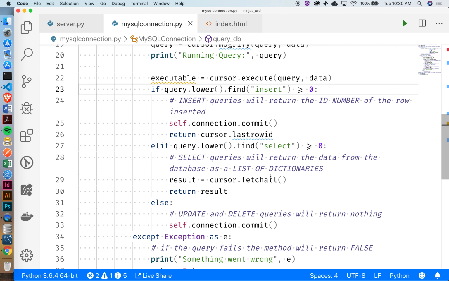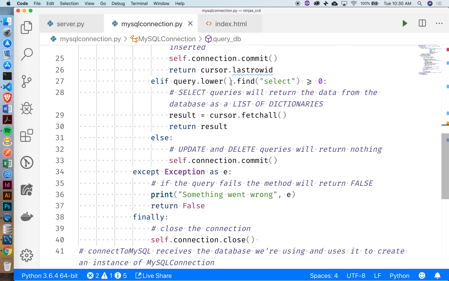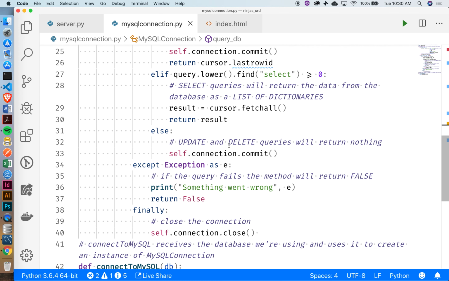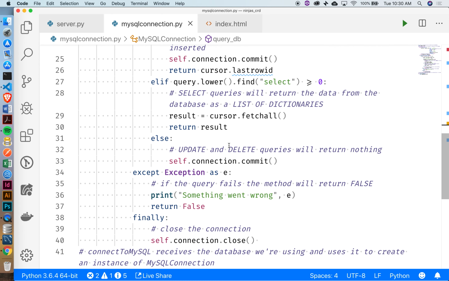All right. Down here, if we're doing a select, if our query has select in it, then we're going to do a fetch all type of situation. Which means that what are we going to get back? It actually says right here. A list of dictionaries. Yeah, so that's something to be aware of. If we're doing a fetch by ID, are we going to get one record?